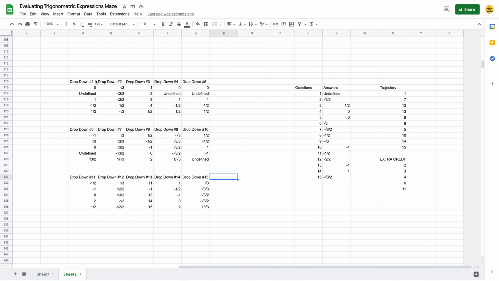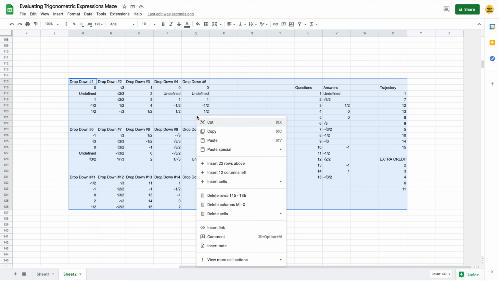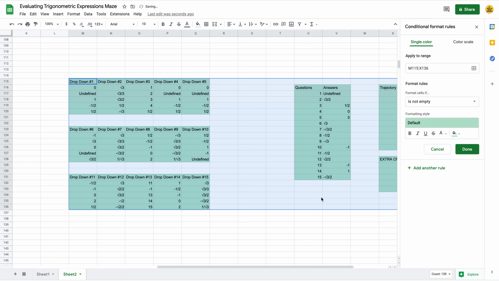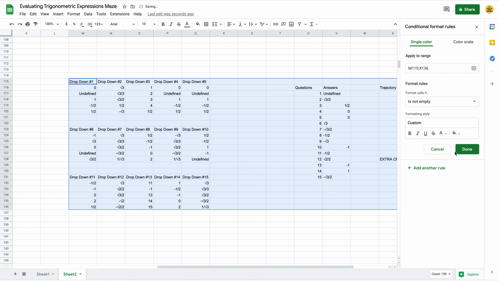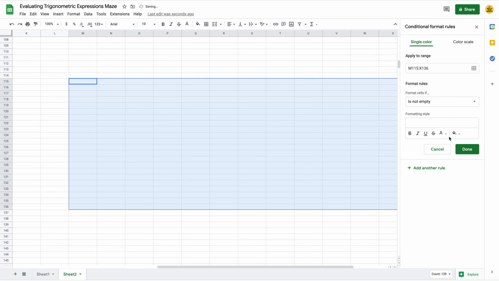All right, the other thing I want to do is I'm going to select all of these fields starting from here. I'm going to go all the way and just select all of them. I'm going to right click, go to where it says view more cell actions, and I want to go to conditional formatting. Notice how they all turned blue. Okay, so now it's saying if the cell's not empty, that's exactly what I want, because we have stuff in there. If it's not empty, I want the background color to be white, I don't want it to be blue, but then I also want the font to be white. So this little A, notice how it all disappeared. I'm gonna go to done.